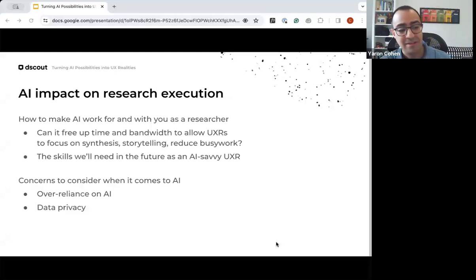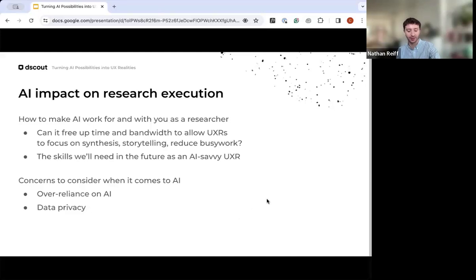And lastly, when it comes to the last step, which is usually for most of us, sharing back the results of our research, presentation, I don't think that there are very good solutions right now, but I think in the future we might see something along the lines of an actual AI coach that can help give you recommendations on how to improve your presentation and cater it to different audiences.